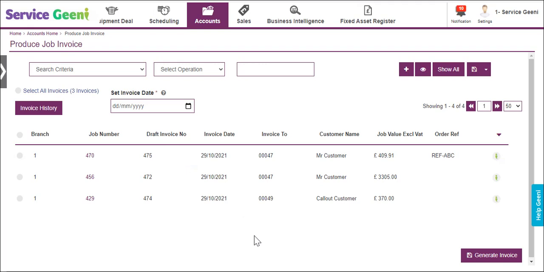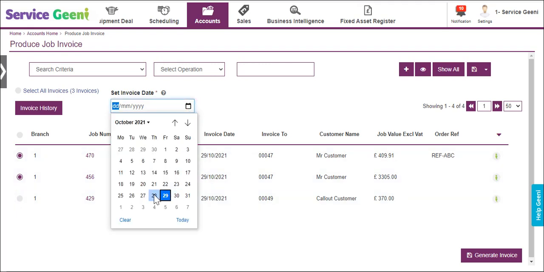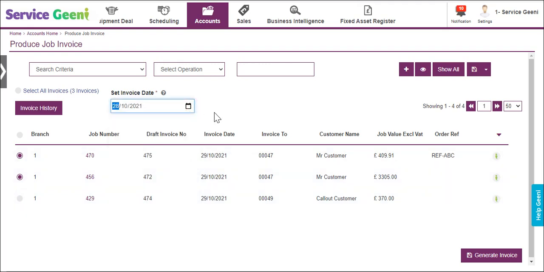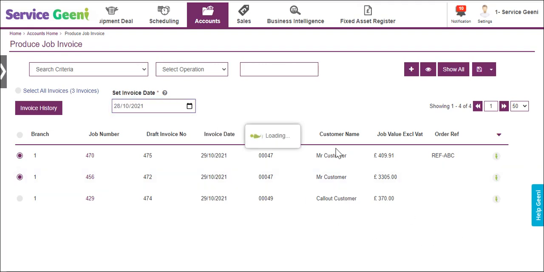You can also select multiple invoices and raise them in bulk, for instance if you want to raise a batch invoice for a customer. If you do this, you can also use the Set Invoice Date option to set a specific date for all the invoices selected. When you generate the batched invoice, it will create a single PDF with each invoice having its own number. Again, the Communications Centre settings for the customer will apply to how the invoices are produced.